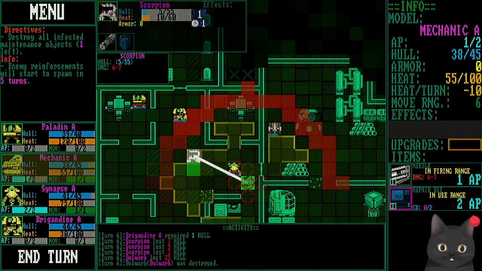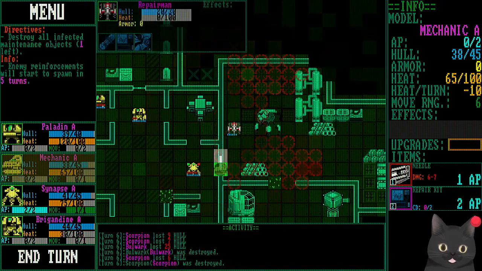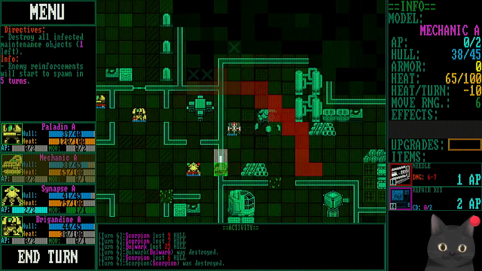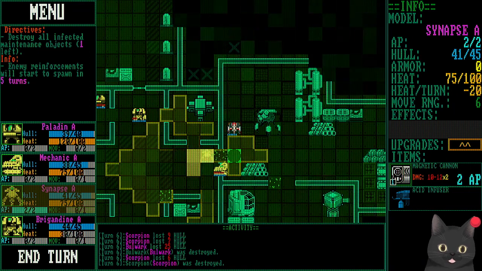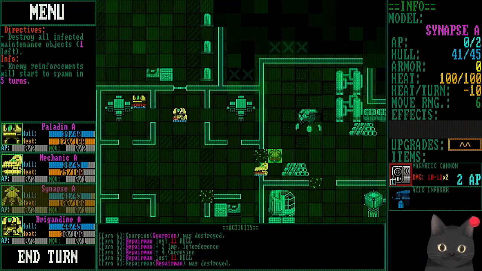Let's see. Yep, you can kill him, and mess up trying to kill the repairman. Oh, never mind. Send Synapse up that way. There we go. Killed him.